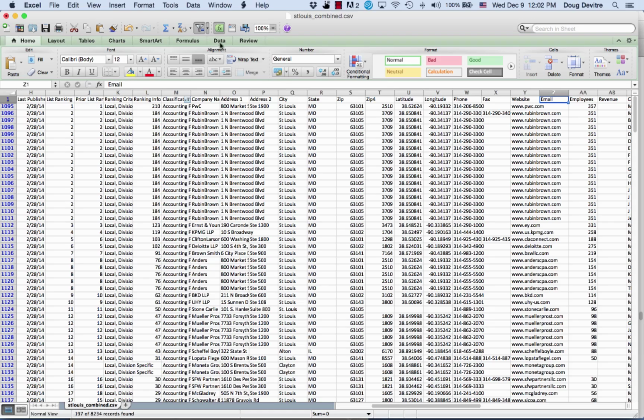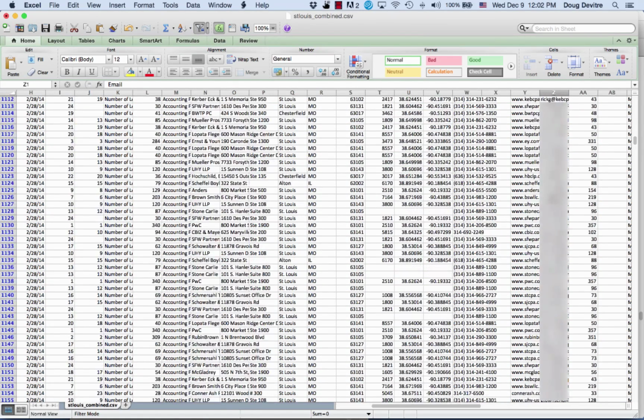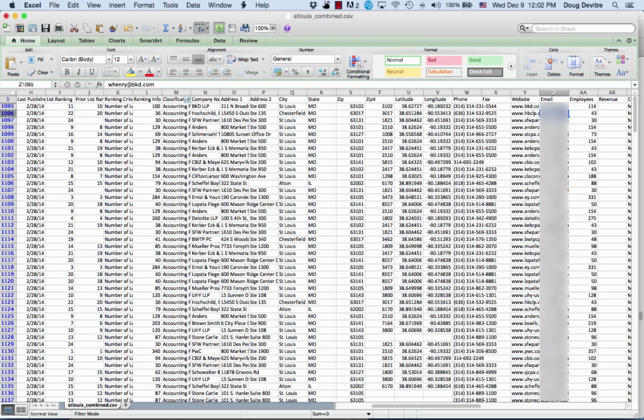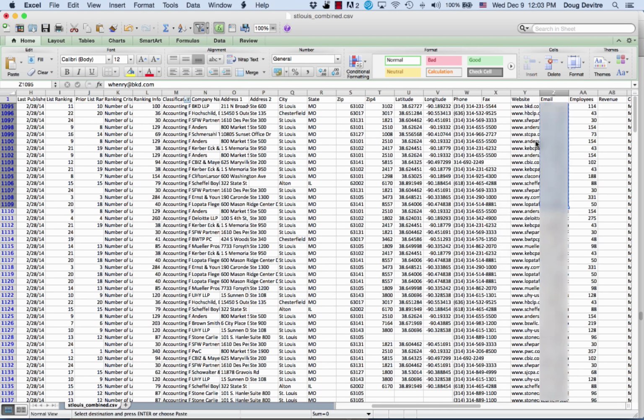And what we're going to do is sort for all those individuals who did give their email address. So it's a nice way of being able to pull up all these individuals. I'm not going to select every one of these, but maybe the top 10. And I'm going to copy these emails, so I'd right click or Control C is a shortcut for copy, and then copy it to the clipboard.